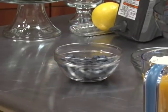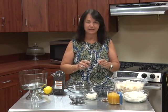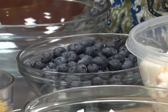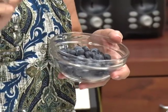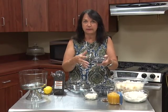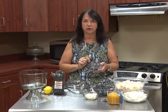As far as storage, blueberries will stay in your refrigerator 10 to about 14 days, which is great — hopefully you've come up with a recipe or some way to eat them in that time. If not, blueberries freeze very, very well. If you're going to freeze them, don't wash them. Freeze them as they are — it works very well on a cookie sheet. Then you can put them in a Ziploc bag once they're frozen. When you get ready to eat them or use them in a recipe, that's when you wash them.